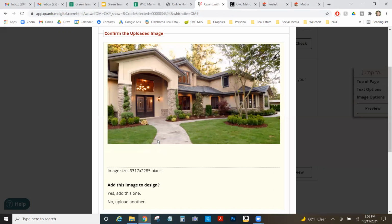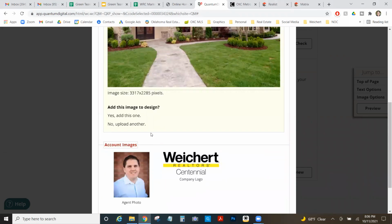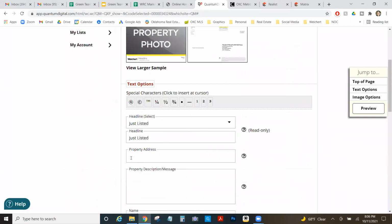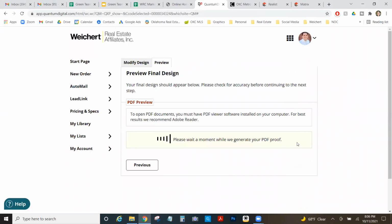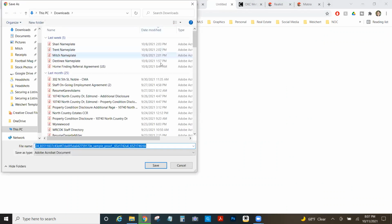A lot of times when I have sellers, I see them use these flyers and actually put it on their refrigerator while I'm doing open houses and things. I actually see it there. And it shows me that they actually care about that and showing what I'm doing. So I'm just going to put a little address in there real quick so it doesn't stop me again. You can even spell check. I'm going to preview it. So it'll give me my preview, which we can look at real quick. Hopefully.